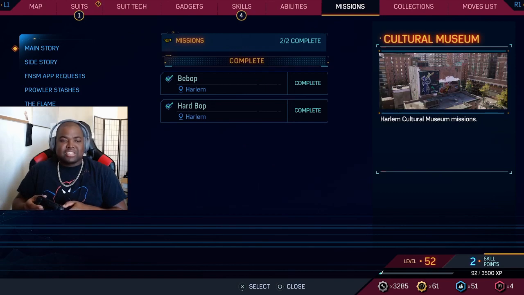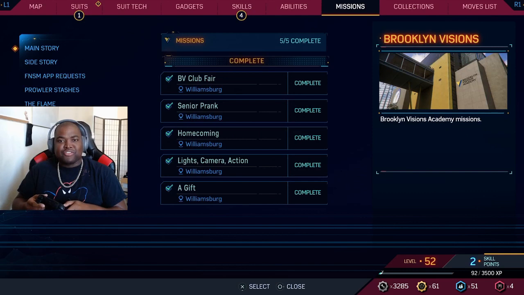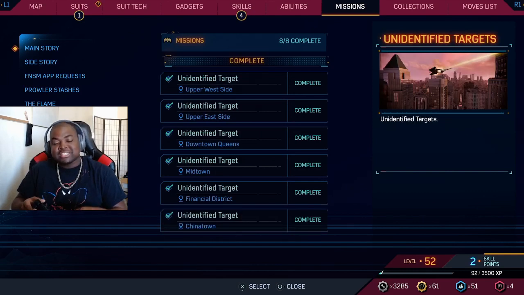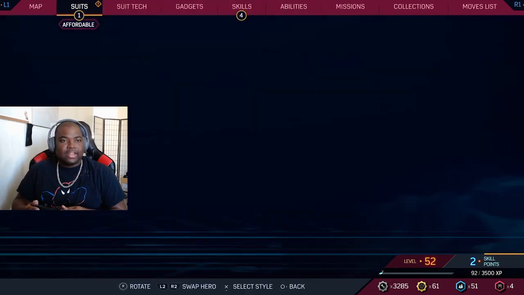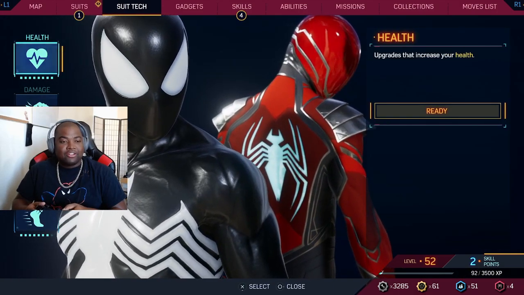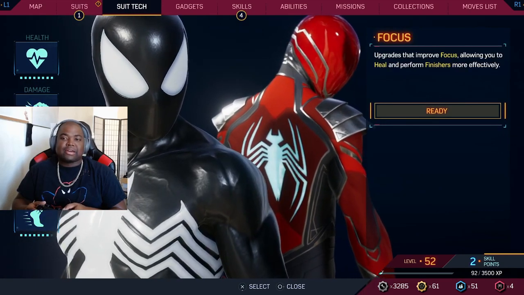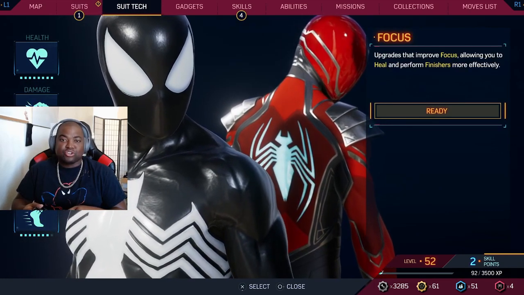We finished off the museum already. We finished off all the hunter blinds. We finished the bases. We finished the visions. And we just finished this. So we know that Chameleon will be back at some point in the future, probably in the DLC. So we got that. We actually shoot tech. Do that. So we have maxed out our health and our damage. These two don't really matter at this point, but we are going to finish them for the trophies.